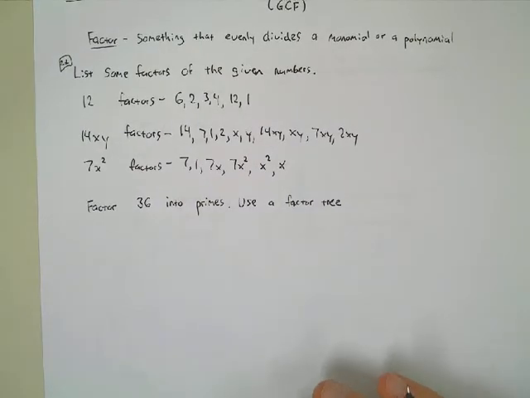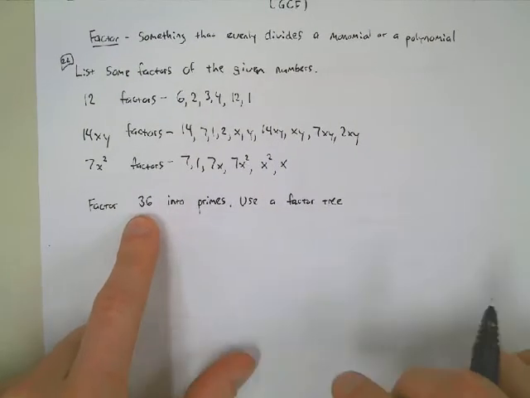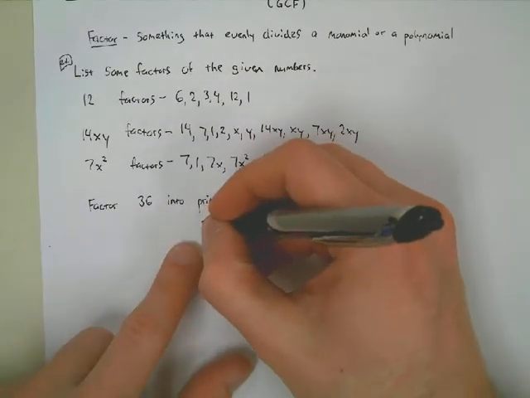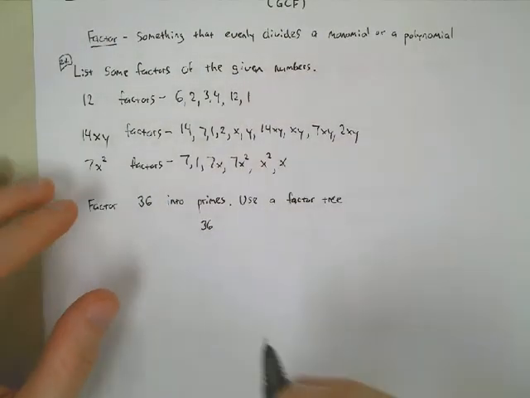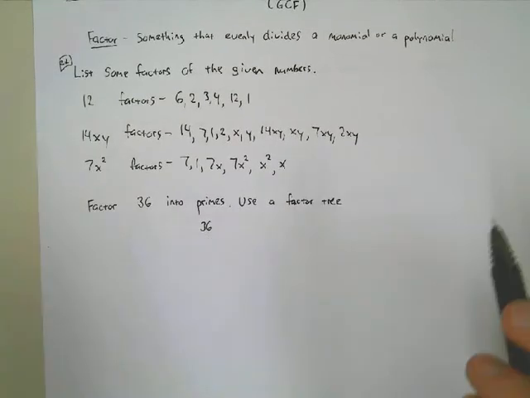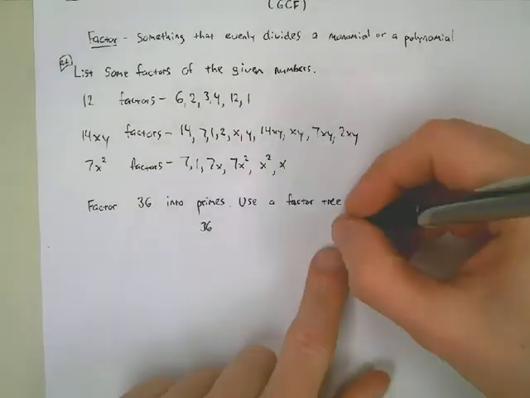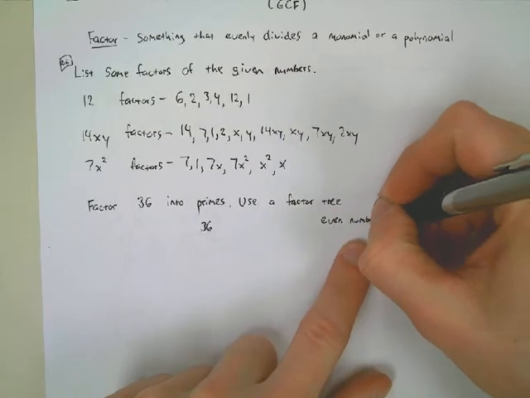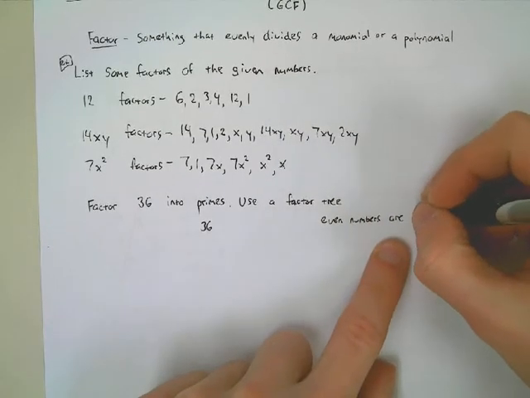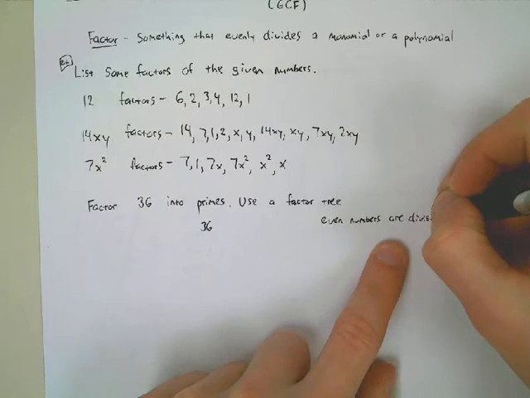So anyway, we're going to break down some basic primes here. We're going to start with 36, and basically you just start by picking any number that divides 36. So, 6 and 6. One easy way to see this: there are kind of two rules here to help you think of things. Even numbers are divisible by 2. So that's one rule that can help you.